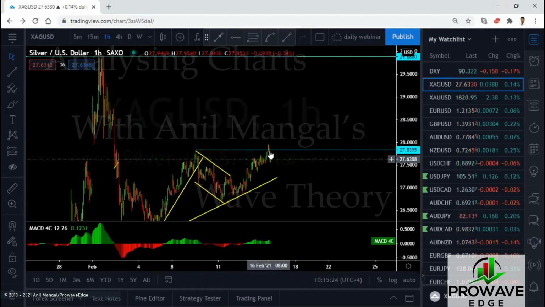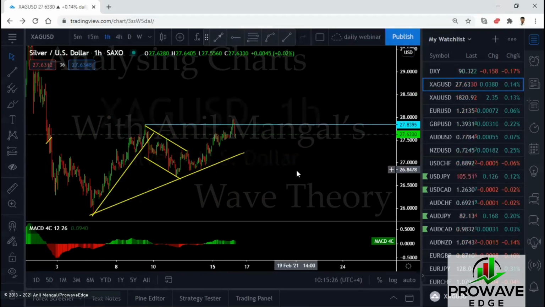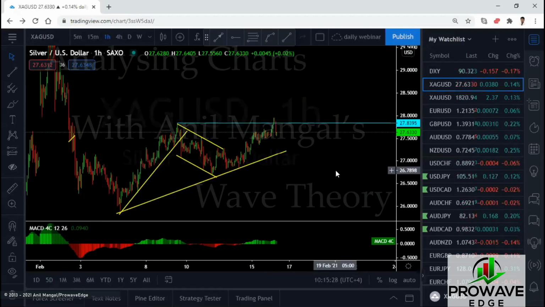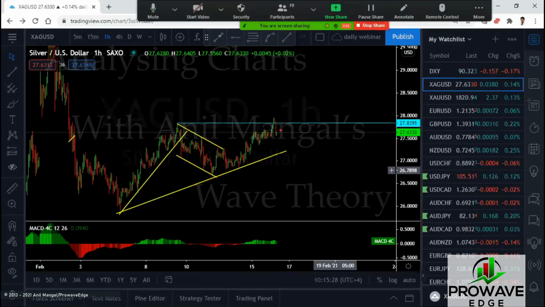This is not a buy setup as it stands right now, but it could become a buy setup, right? If this becomes more of a correction here, come back here, we would look for buys. That would take about 6 to 8 hours. So maybe tomorrow morning you will get that information. My traders might get it this afternoon. Right now, if we get a flag, that will take about 3 or 4 hours.